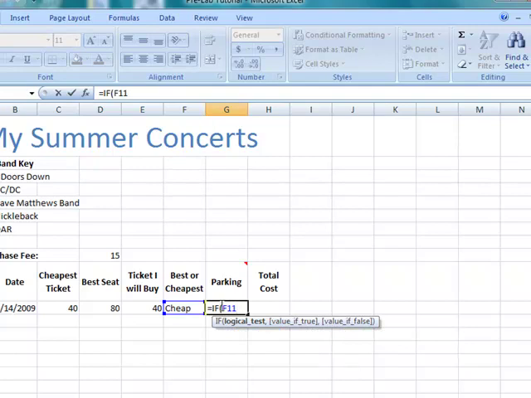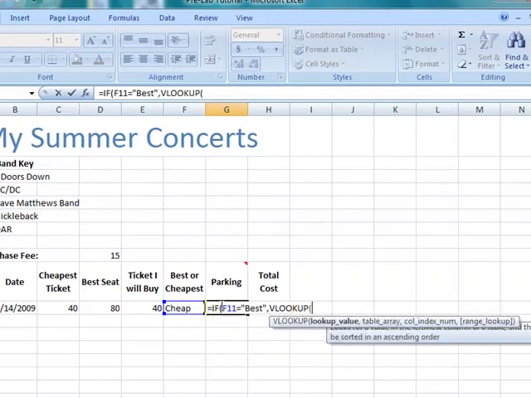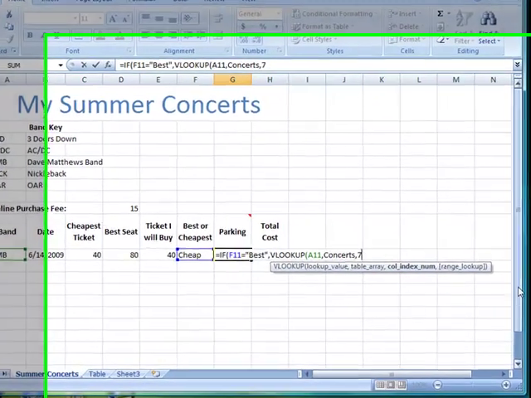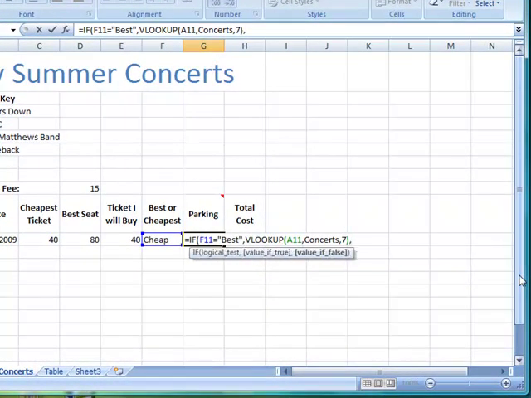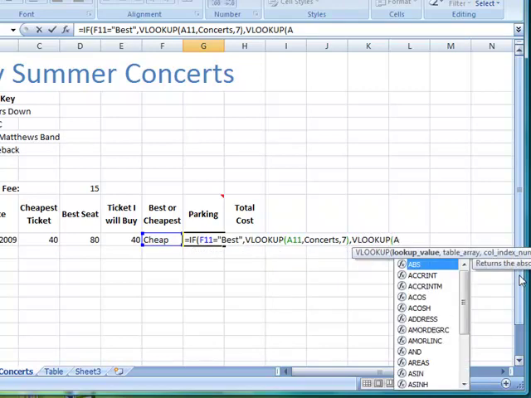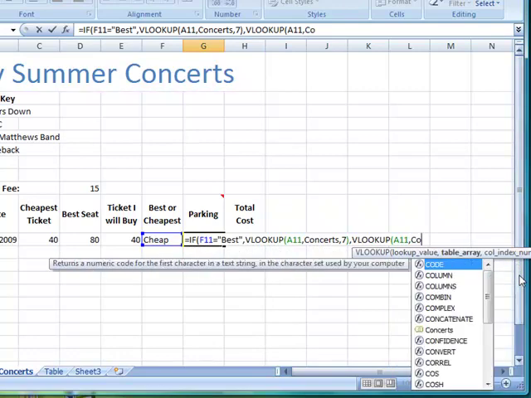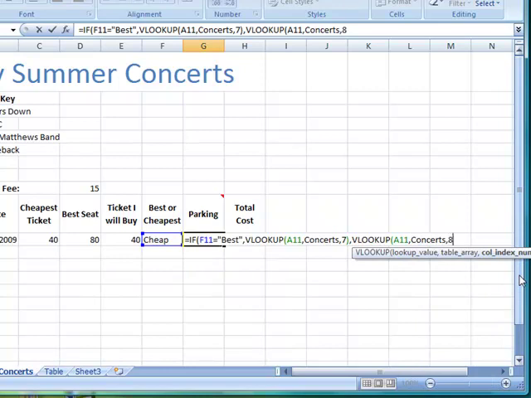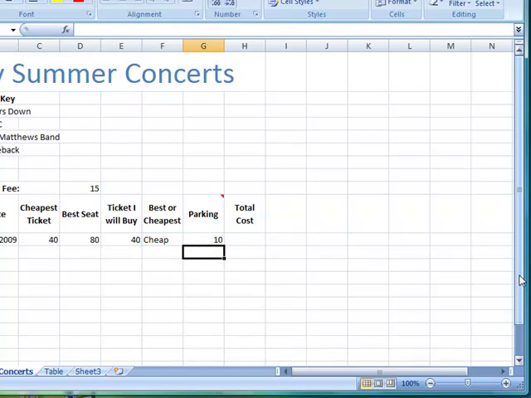It looks like this: =IF(F11="best",VLOOKUP(A11,concerts,7),VLOOKUP(A11,concerts,8)). As you can see, parking for this concert will be an additional $10.